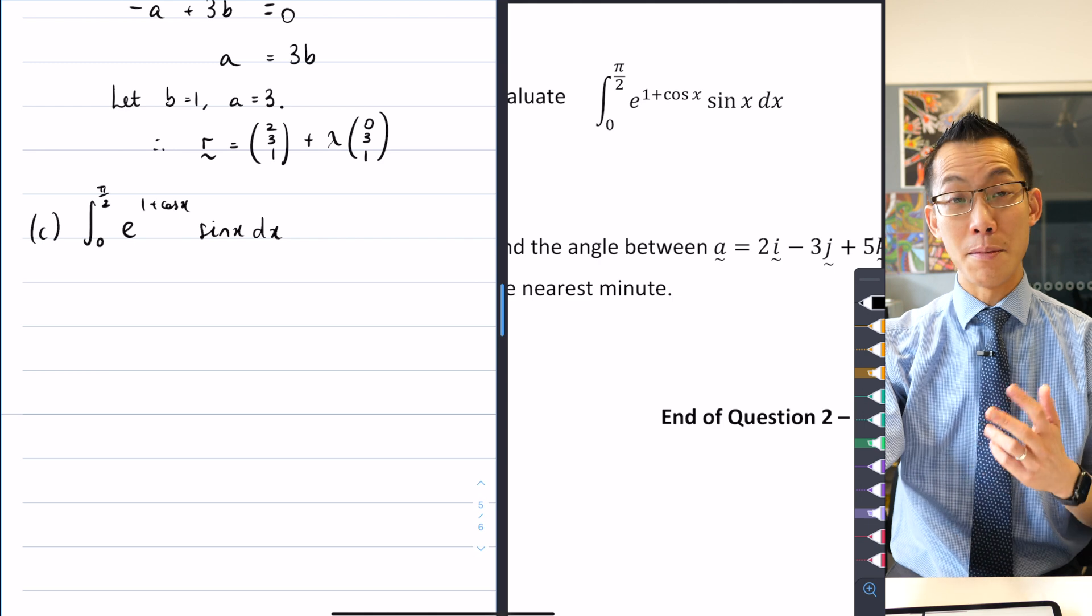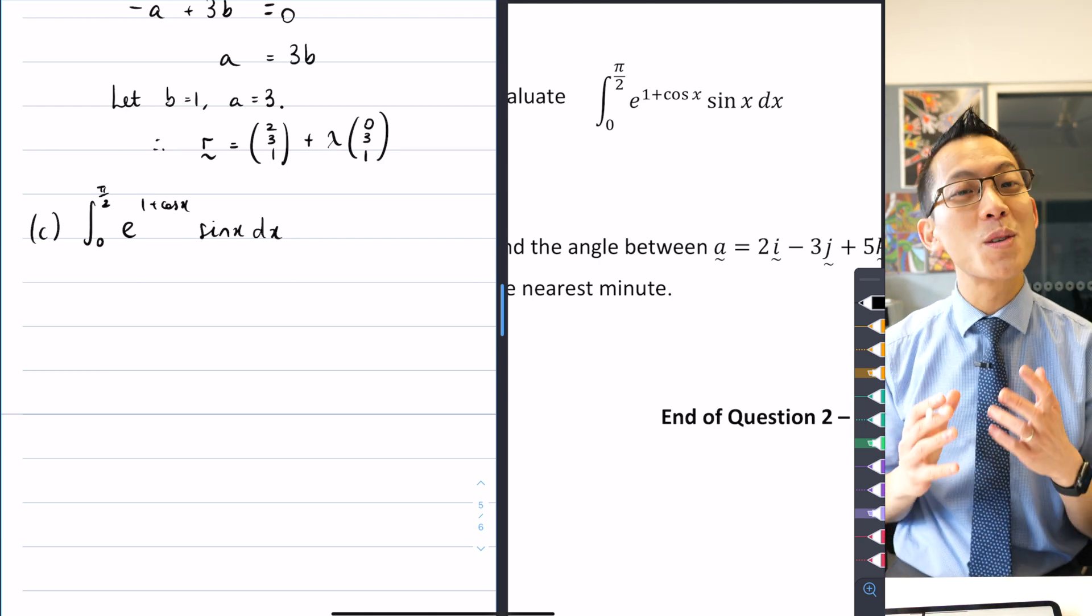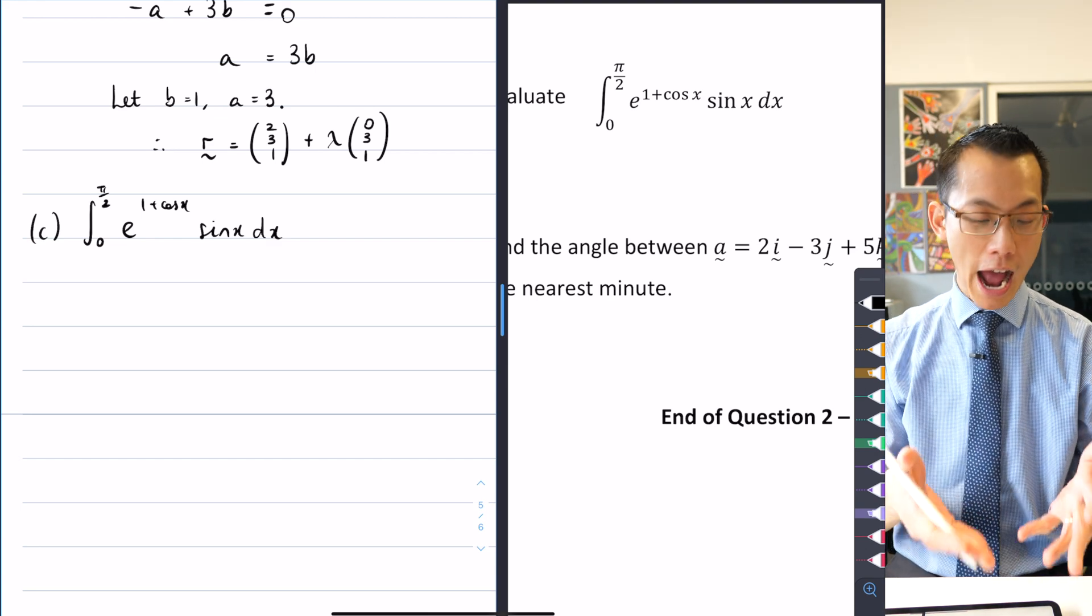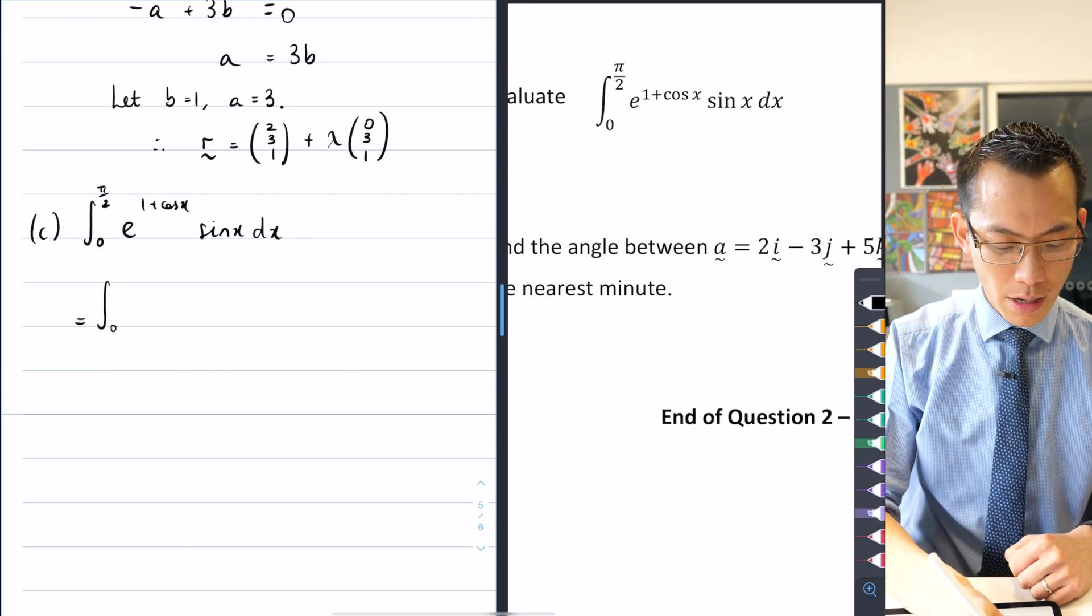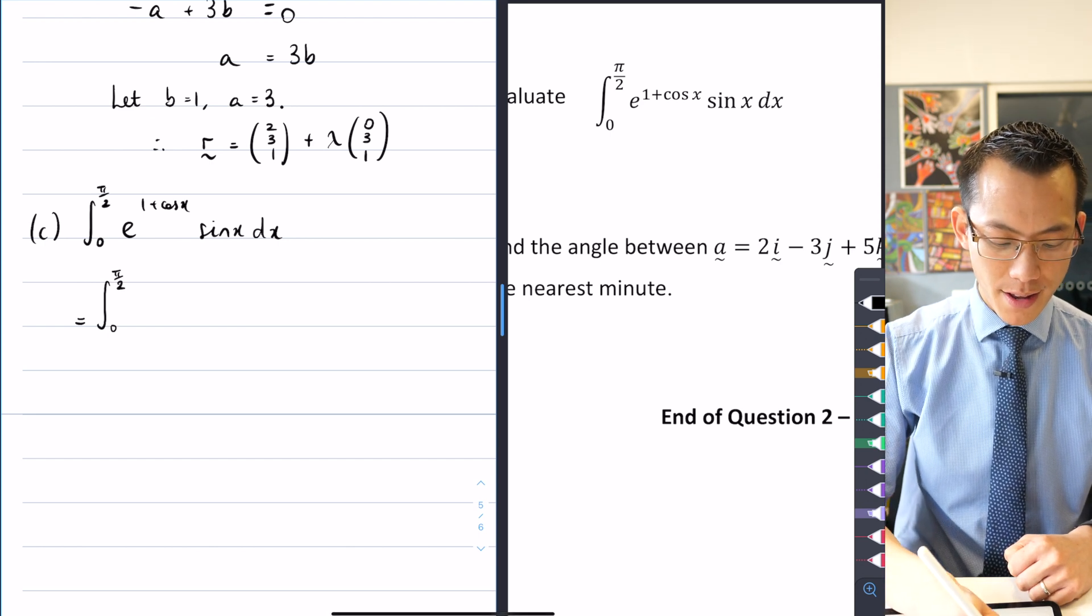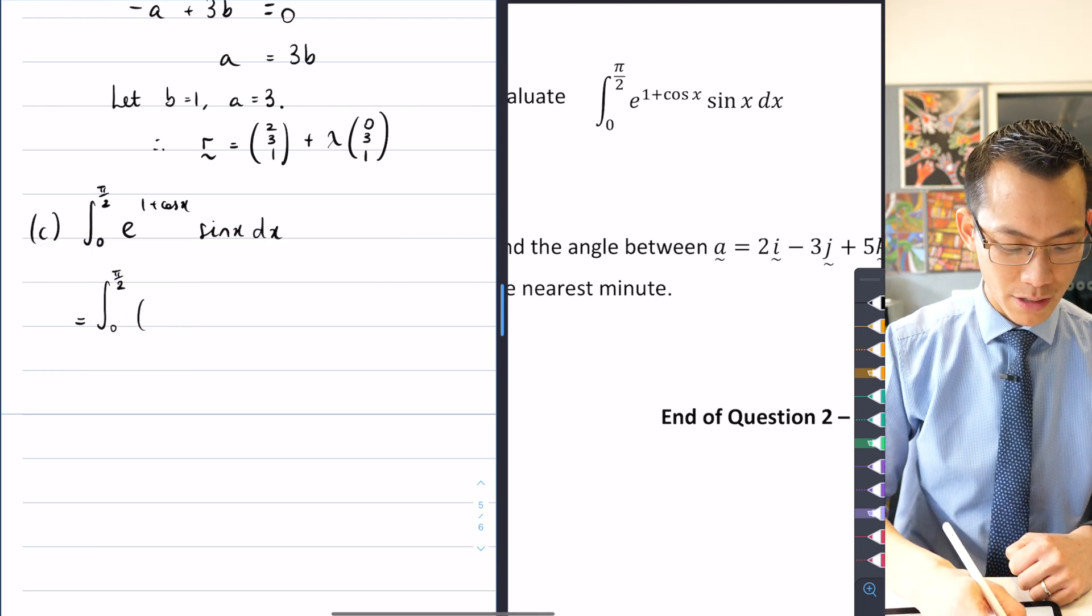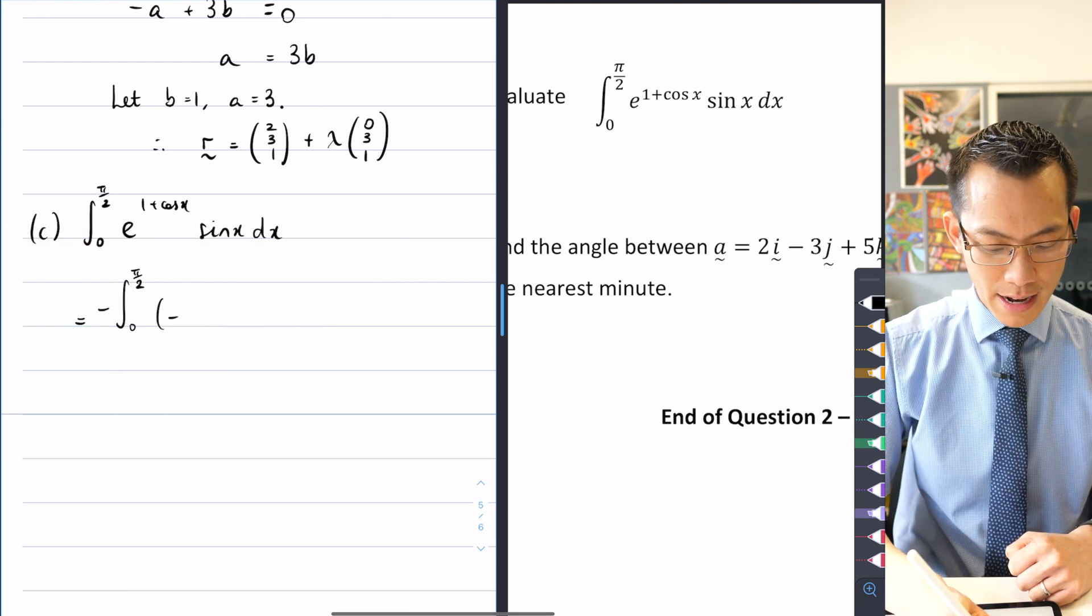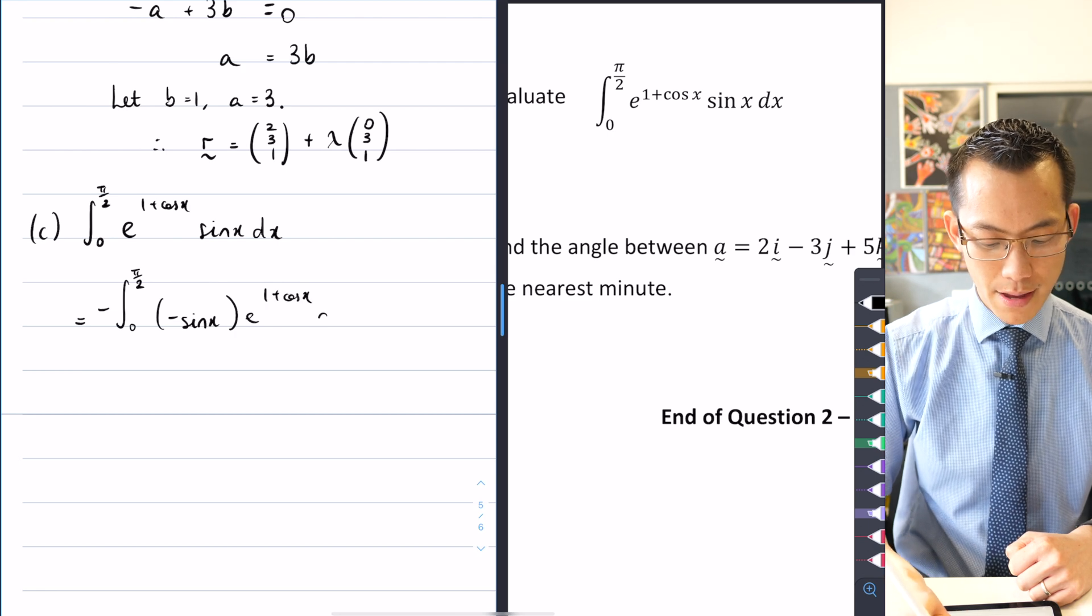I will do one thing to this, and you will see how simple it falls out as a reverse chain rule question. In fact, I think it's so simple—sinfully simple. I think it's so straightforward you don't even need to introduce a separate and explicit substitution. I think you can do it in line. Let me prove it to you. I'm going to write this as 0 to π/2 of, I'm going to put this out the front. Make sure you take the whole π with you. Negative, negative sine x, e^(1 + cos x) dx.